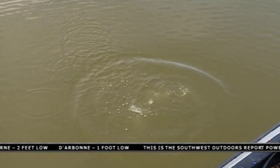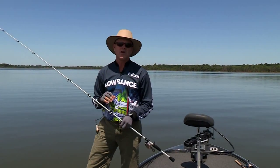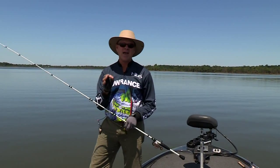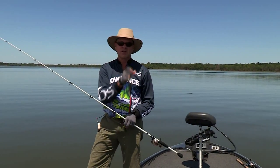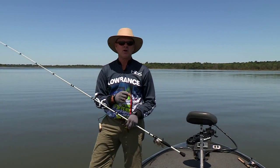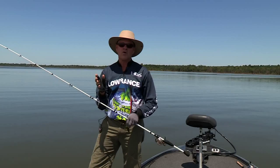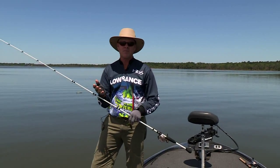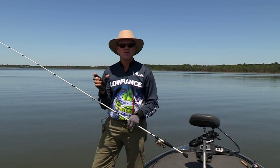Back he goes. I will tell you that if you're coming to Fort Gibson, you need to have 3 rods rigged and ready to go all the time. You need to have a light action spinning rig with a crappie bait on it ready to go, like the little garland bait I caught those crappie on earlier. Next, you need to have a bass rod or 2 ready to go, one with the crankbait, maybe a lipless rattling crankbait, and the other with a plastic bait like a biffle bug or a hoodaddy or a plastic worm.